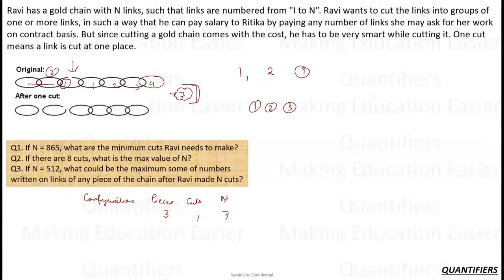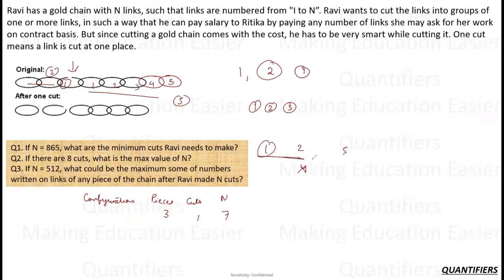I cannot optimize 8. Why I cannot optimize 8? Let's say there were 8 rings. Now, after the cuts in such a way, I need a 2 for sure. I need a 1 for sure. So after that, I am left with 5 rings. Now, let's say I have the pieces of 1, 2, and 5. Now, can you pay 4 using this? You cannot pay 4 using this. You can pay 1, you can pay 3, but you cannot pay 4. Which means the next piece must be 4. So the maximum amount the last chain can have is 4.